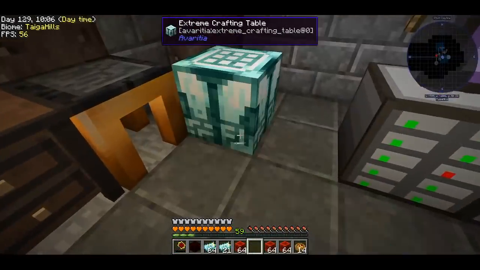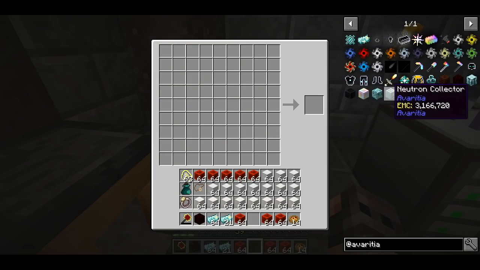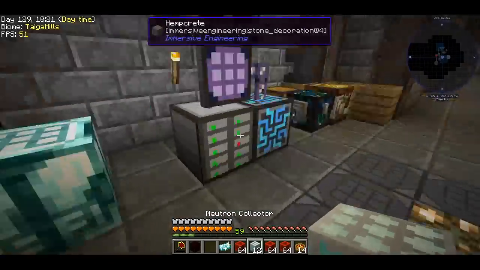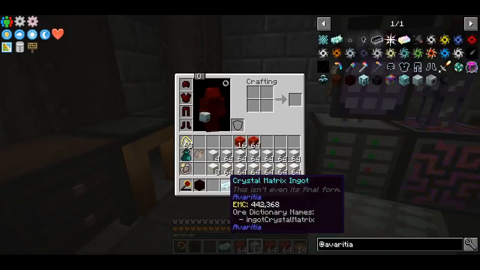And of course our next project is to get into Avaritia, so I made the extreme crafting table so that we can make the Neutronium Collectors. And this works, that is good. Otherwise I had to do this manually and it wouldn't have been fun. So we have 12, we need 2 stacks. And these are expensive.